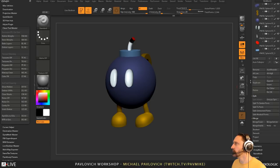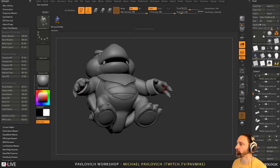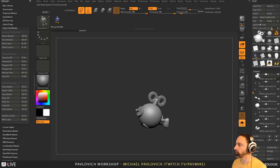Brush, create, insert mesh new. And then we'll go over here to our Bowser guy. And we can say if you're going to be held in Bowser's hand, let's go ahead and split masked points here. We just need one of them. Delete hidden. There we go. And now we can pose.